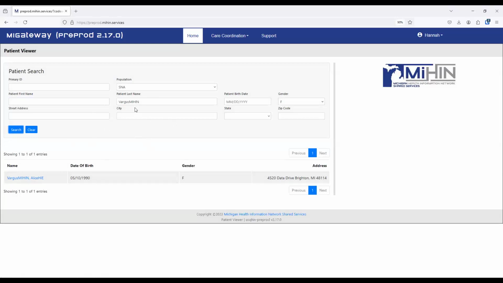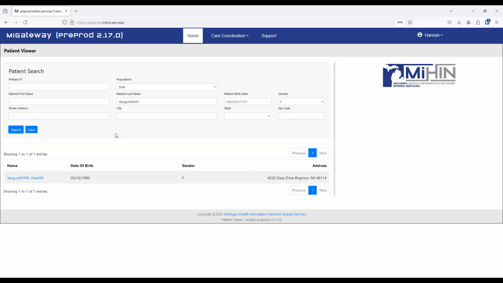And something to note would be to take care to be exact when you're doing your searches. If I search something close but not quite exactly the patient's name, I'm not going to get that result. So this is how you can search for patients.